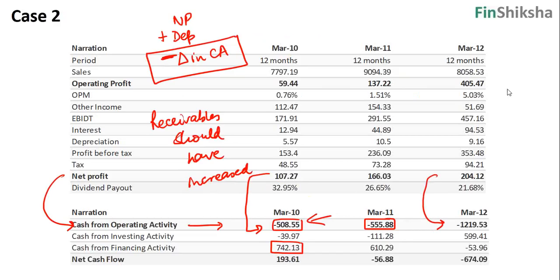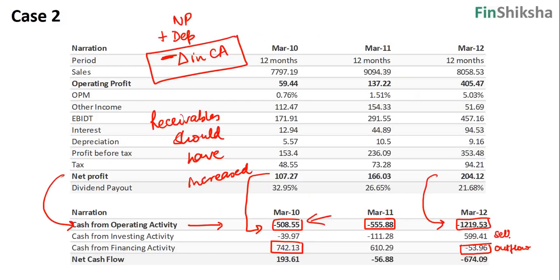In fact, in the last year, if you see this carefully and you were to decode this, they actually had a negative number in financing activity as well. This should be an outflow, which basically means if they were borrowing from a bank, the bank refused them money. You still are losing money. So what do you do?